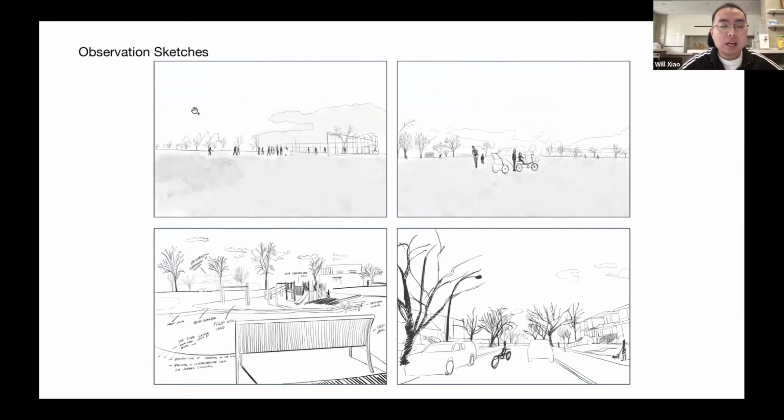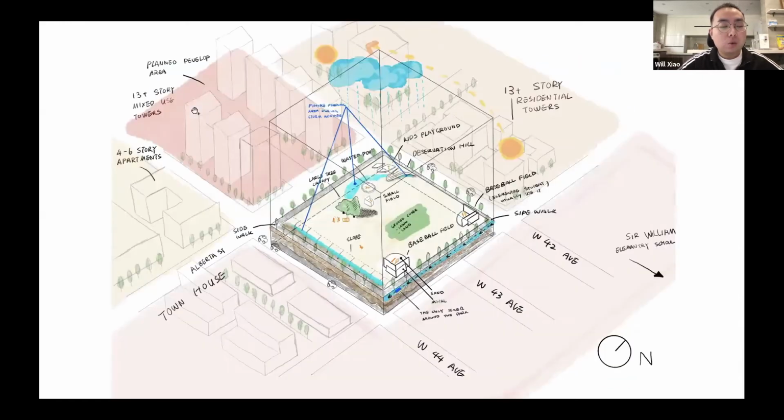These perspective sketches describe our vision of the park, a space with the potential to do more. We then combined all the sketch diagrams into one cubic drawing, showing all the programs and the problems we saw in a context that is expected in the near future.